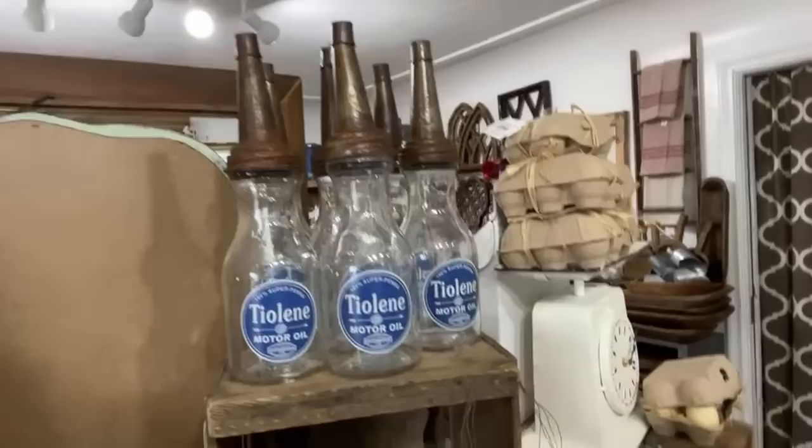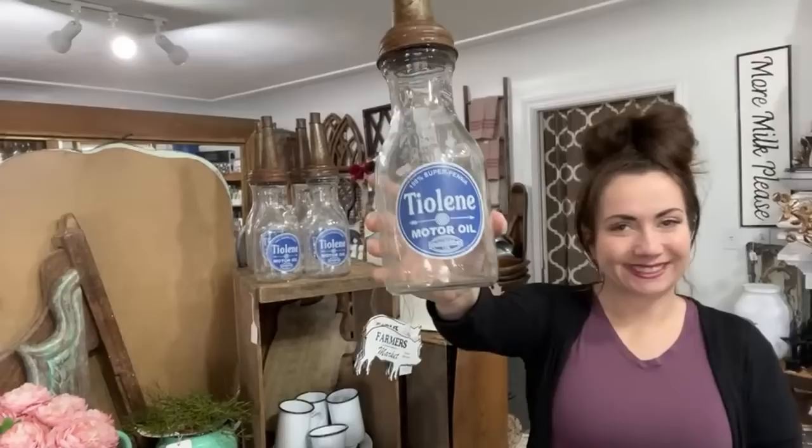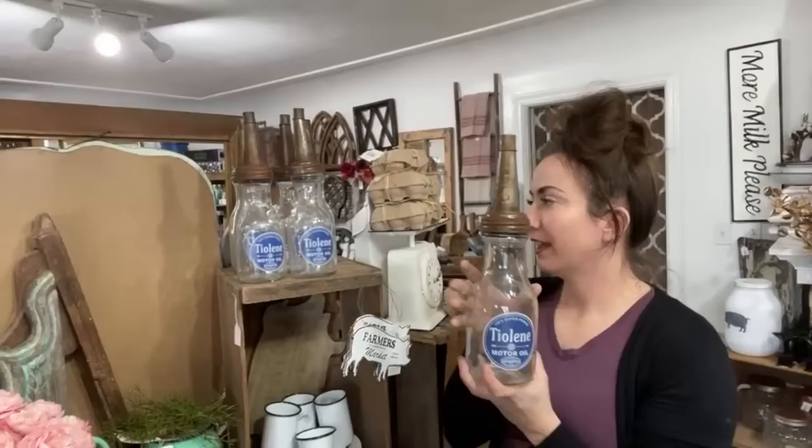Let's see. Oh, yeah. These I bought with Zeb in mind. They're not actually old, which is great because old oil cans are cool, but they're kind of gross. So these are reproductions. They're made in India and they're 1-quart size. And then this logo on here is my favorite. The gal that I bought them from had a bunch of different colors, but the blue one is French blue, which, everything's better in France. So it's my favorite French blue. And they're $26.95 and they fit perfectly.